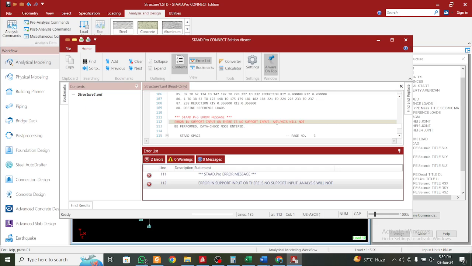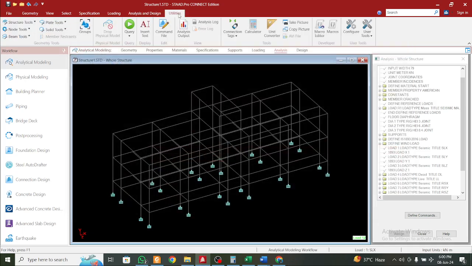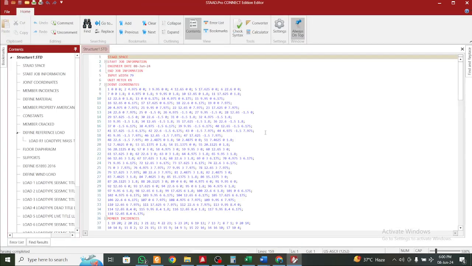It's telling there is no support input, so we have to define the reference node after the supports. So that's the one error message, and another message, okay, support. So I think this is the thing here. So I'll go to command file.